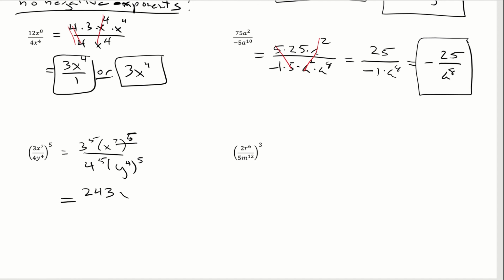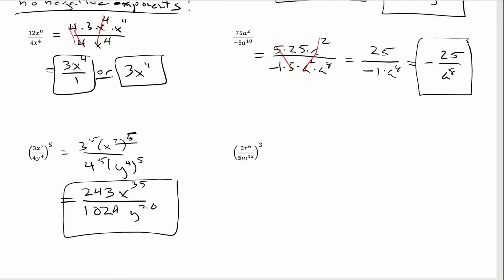Multiply the powers, remember? X to the 35 over 4 times 4. Oh my gosh, 4 to the 5th. I didn't calculate that. What'd you get? Help. It's 16 times 16 times, that's 2 to the 10th. Okay. 32, 64, 128, 256, 512. Is it 1,000? 1024, I'm guessing? 1024, y to the 20th. I think that's right. And the last one to see, it's 2 to the 3.